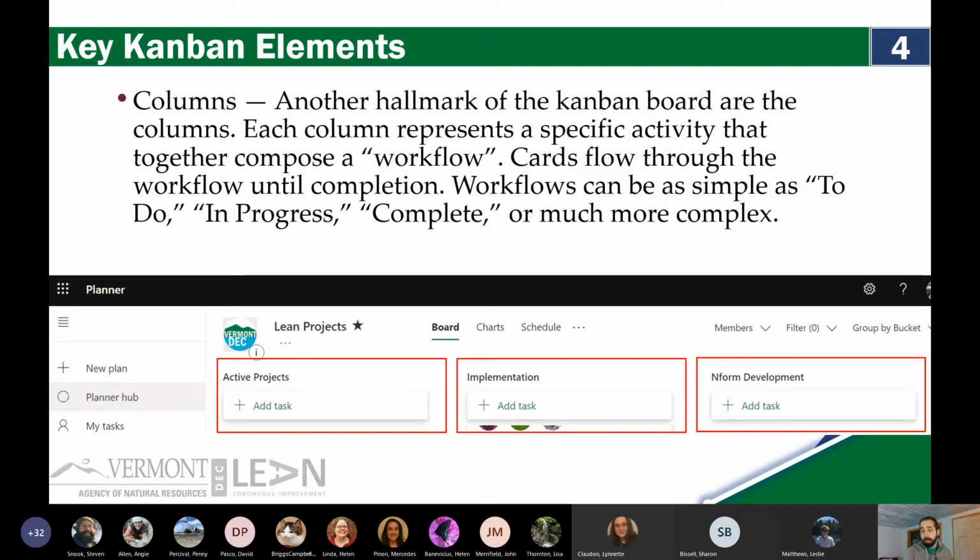But because you can name them and format them however you like, you can do a lot of things with these basically categorization tools, these columns. Earlier today, Justin was teaching a couple of green belts. We're going to be using Microsoft Planner as a tool for assessing various ideas and moving them into categories. And what's nice is they can easily move from category to category. So it works from that perspective as well.